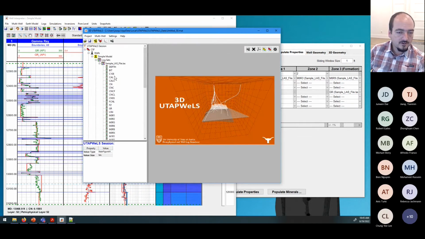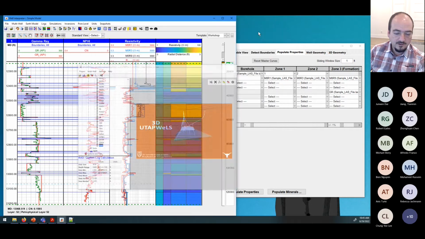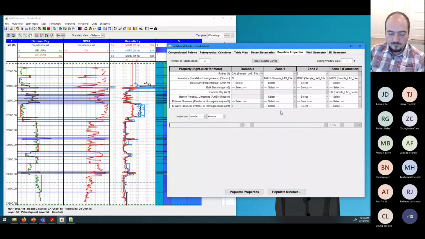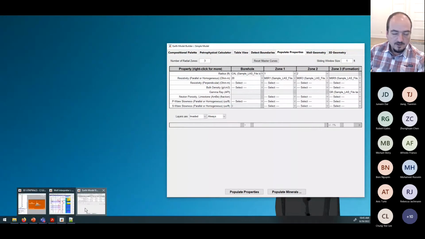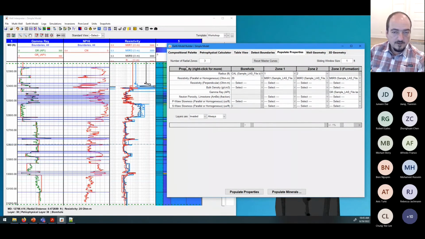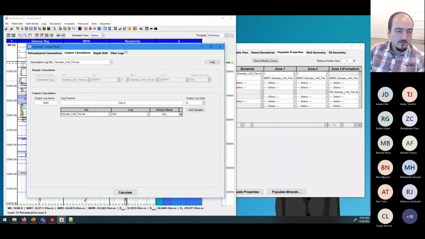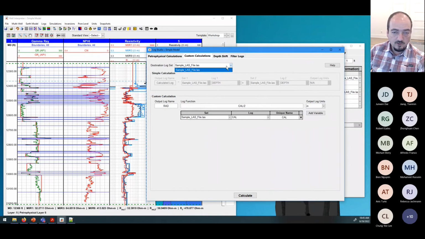Now that has been done, you can double check that it was actually done here. In the log sets, you're going to see that at the very end now we have that RAD. I closed it, let me open it up. So logs, custom calculation. You can select in which log you want to save it. But right now we only have one log set, so it's going to just save it in that one.